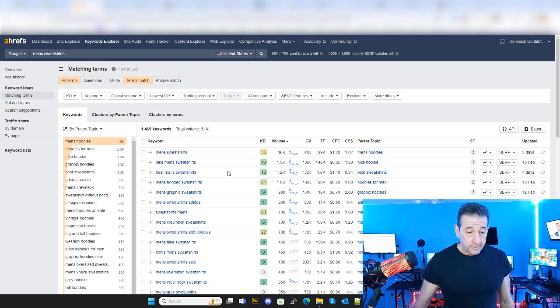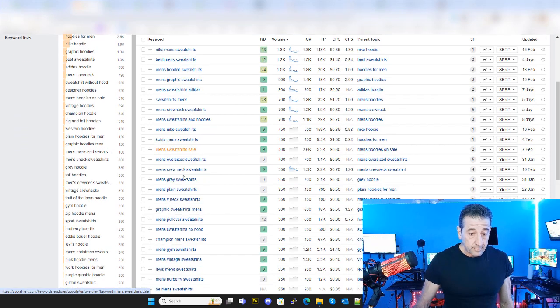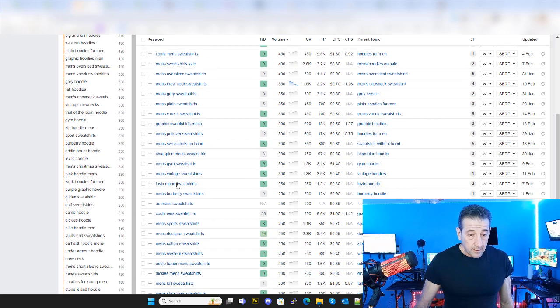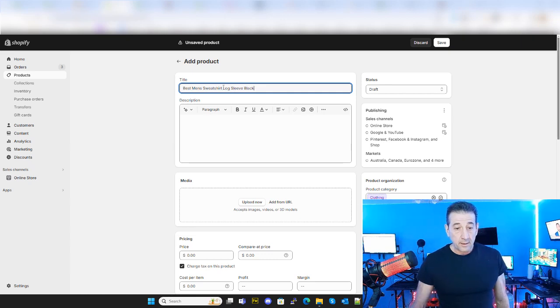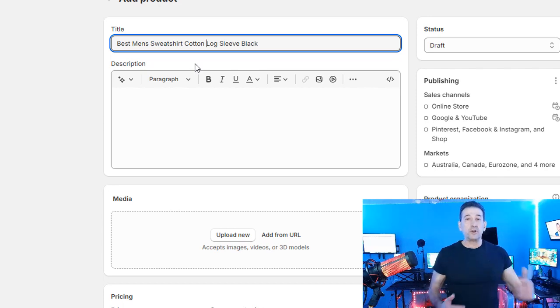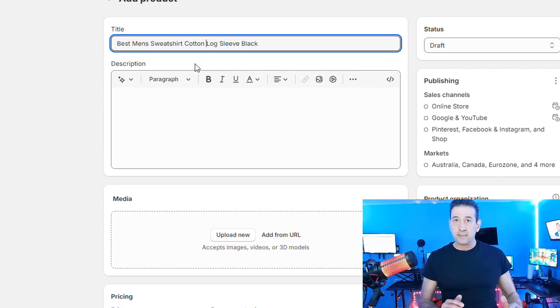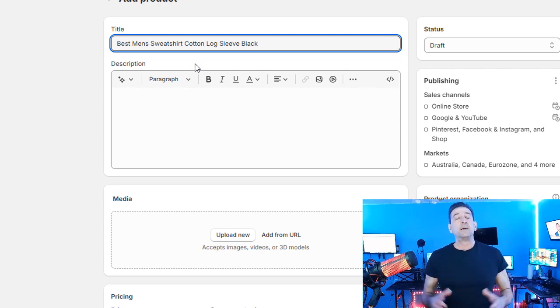And maybe, is mine a crew neck? Is there some descriptive word like cotton I can put in there? People are searching for that. So we not only want to be descriptive in our ability to make Google understand it, but also that we're capitalizing on keywords and phrases that are important to incorporate for SEO.